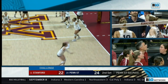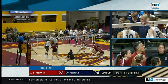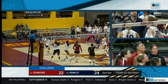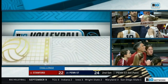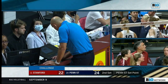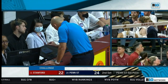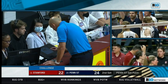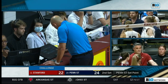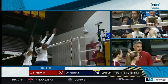Like Kevin Hamley has said, when your back's against the wall, how is this team going to do? And for a team like Penn State, when you're just sweeping opponent after opponent, it's really hard to tell who this team is and if they are battle tested. And it's tough to say when you're playing opponents that maybe don't have numbers next to their name. Yeah, Stanford's only five-setter was the one against Florida that we talked about. Otherwise, there are wins against Lipscomb, Tennessee State, and Texas, but I really think you hit it. Right now is when the work begins.